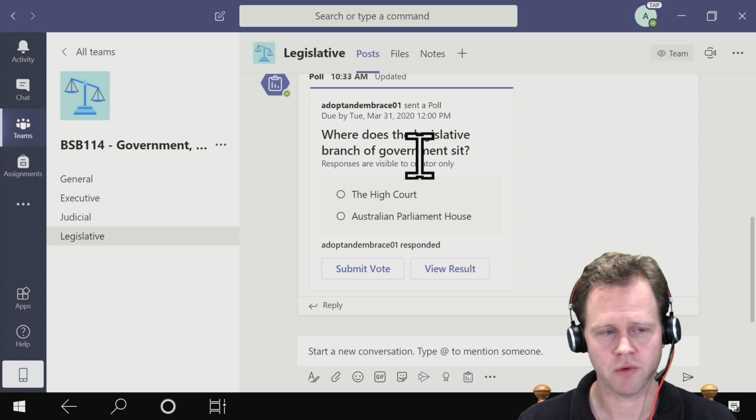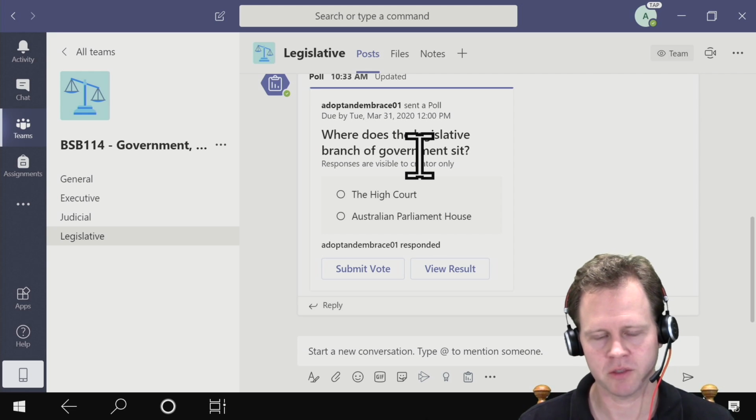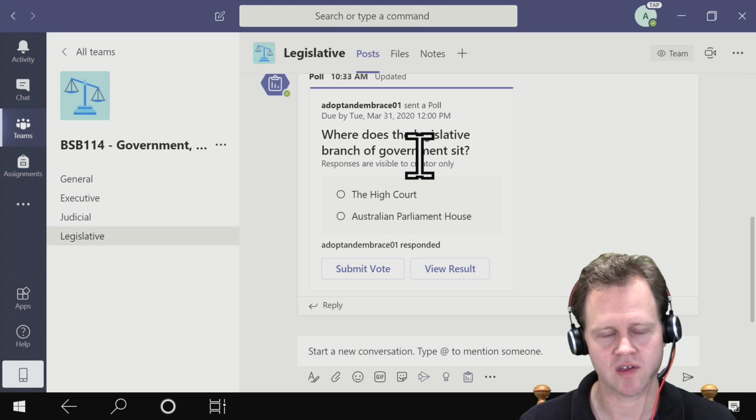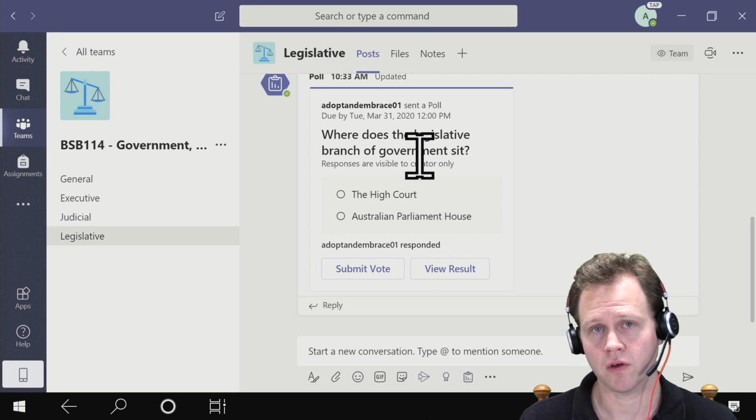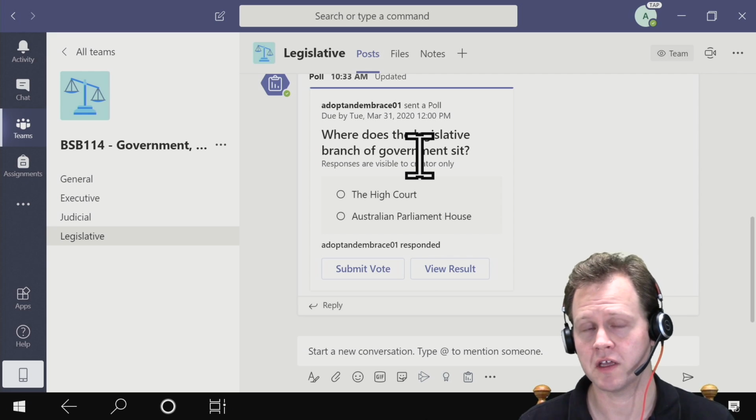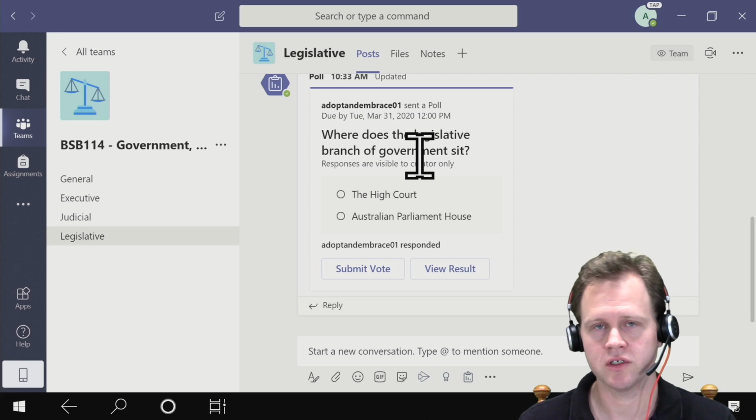The next thing we can have is a bit more of a formal quiz. So we can set a multiple choice questionnaire, which we could send maybe at the end of every week or every couple of weeks just to gauge how people are learning as well. And this could be used for assessment too. So we could use this to score and give some points for particular answers. And then that could roll up into your mid-semester marks or other bits and pieces like that.